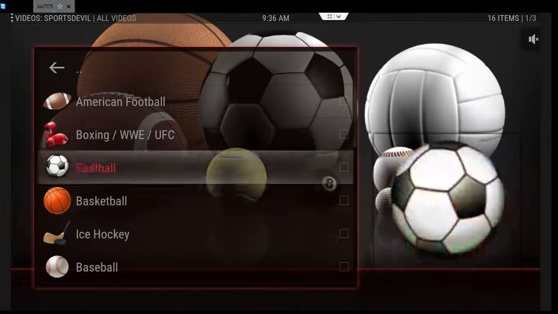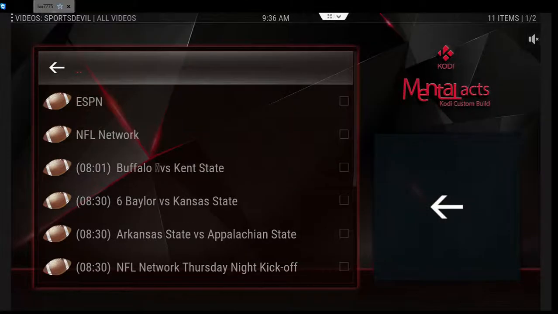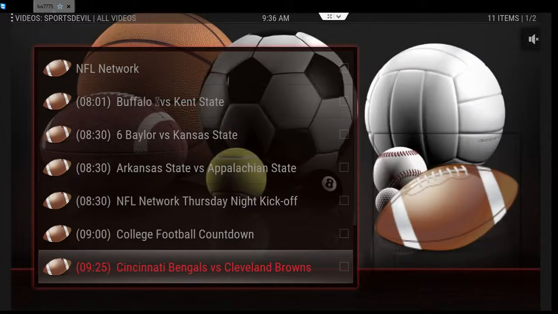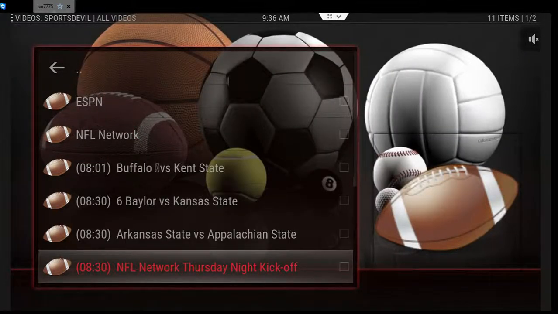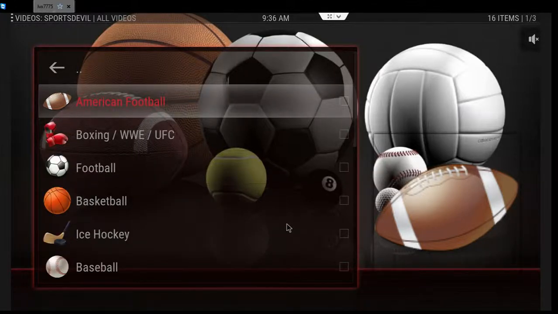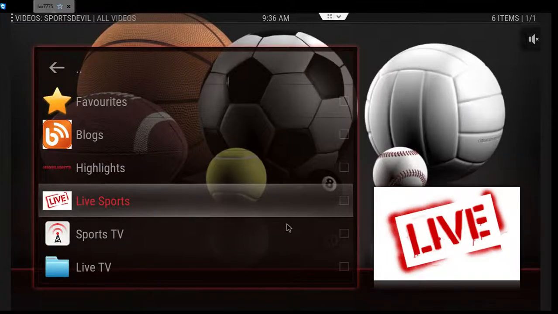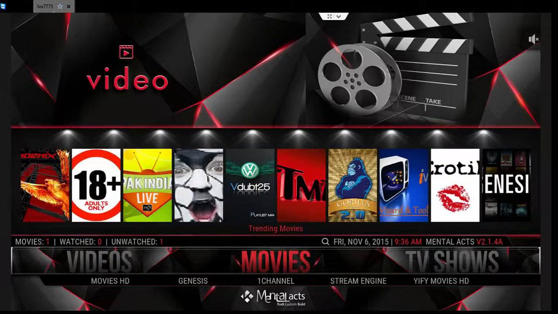So if it's a football game, you would just come to American football and you would click on it and it'll open up and it'll show you what's playing right now. It'll give you the NFL Network and some of the other ones with the games on here. It's obviously Thursday night, so there's a game going on. That is how you get to any of the places in sports. You come into this Sports Devil and look at it. It's going to have exactly what you're looking for in one of those. So if you're a sports fanatic, get used to that application if it's not under your live, because that's what you're going to be using.